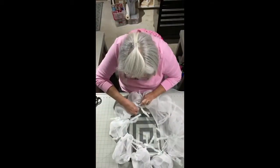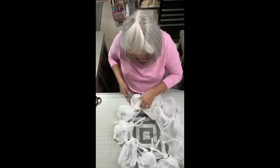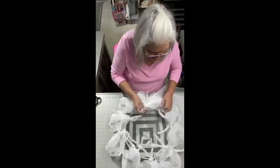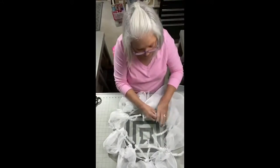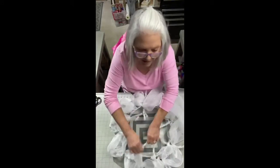Okay, let me move. Oh, I zip tied my tie. Well, that'll prove interesting. Now I'm going to go around and I'm just going to open all of these inside ones so that it goes a little smoother, guys.